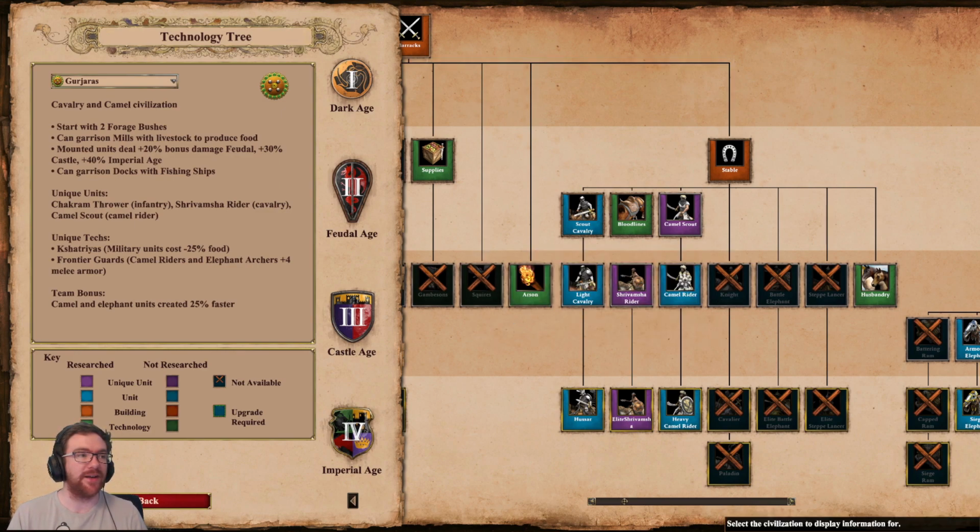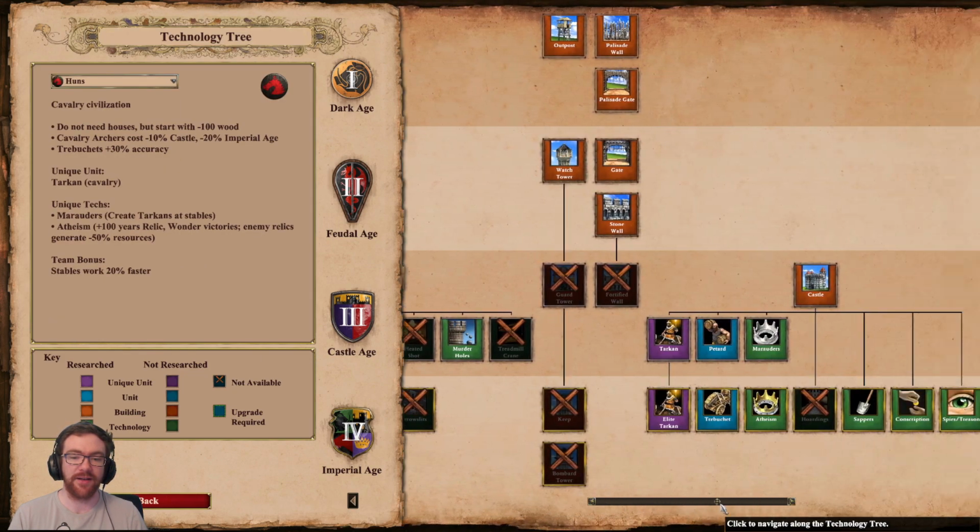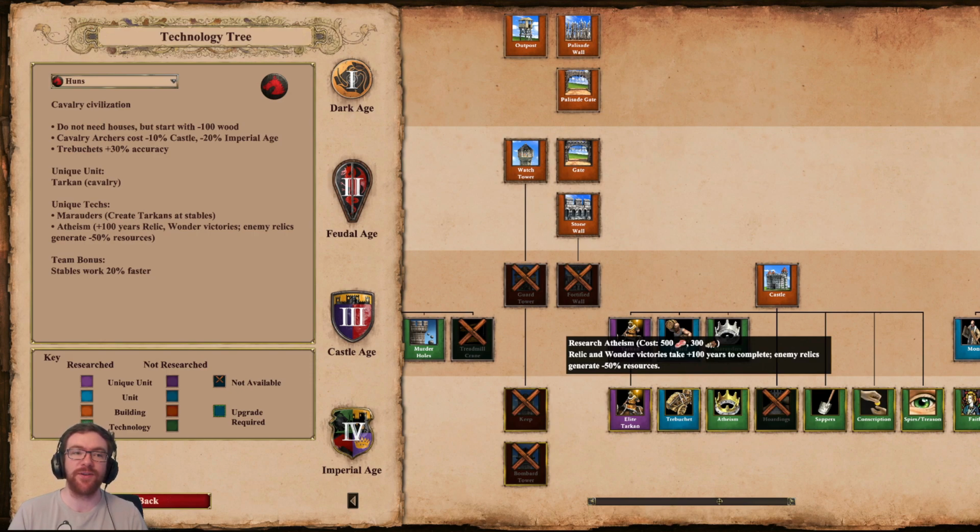Now we have the Huns. They have a slight change to their unique tech Atheism, now costing 500 food and 300 wood instead of the 500 food and 500 gold that it used to cost.